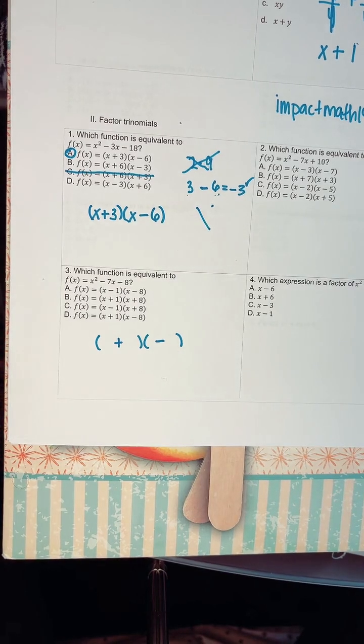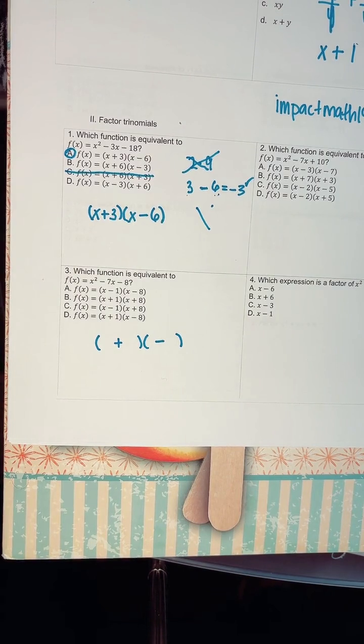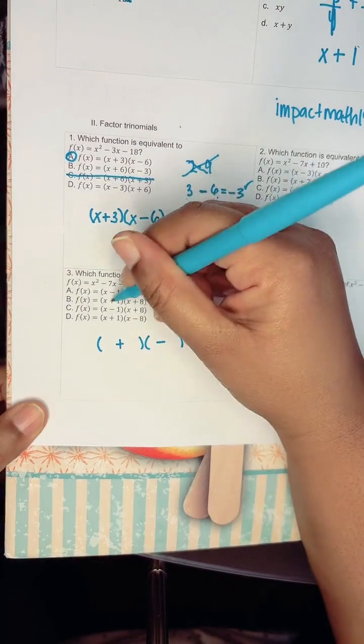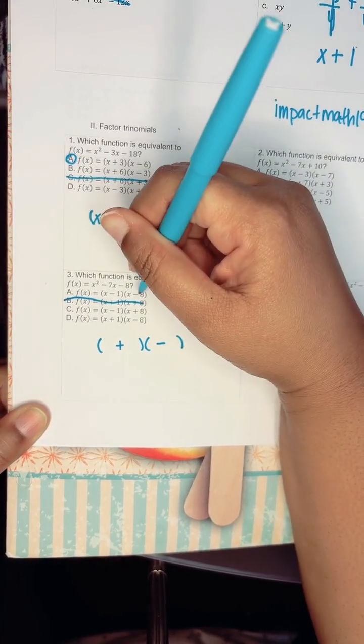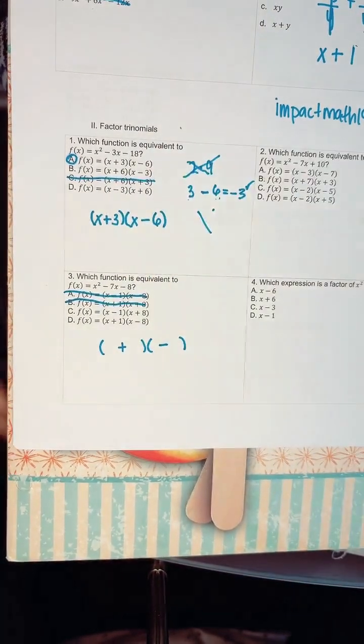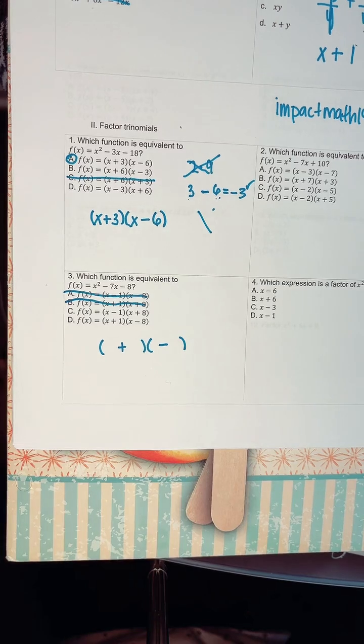All right. So right away, what am I eliminating from my answer choices? 2 can be gone right away. Tell me what 2 can I cross out right away just by knowing that. A is out. A and B. There we go. This is plus plus. We have plus minus. This is minus minus. We just gave ourselves a 50-50 chance just off of that.